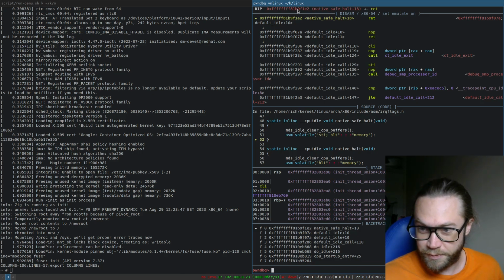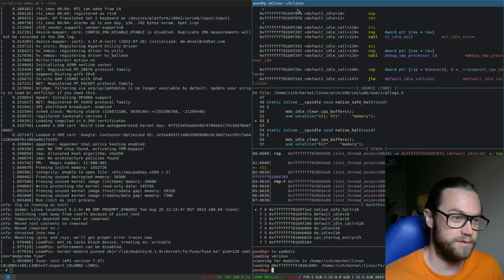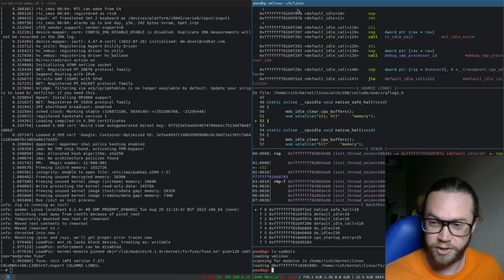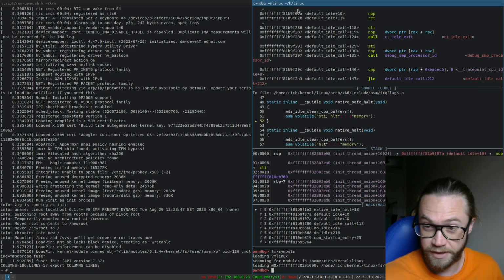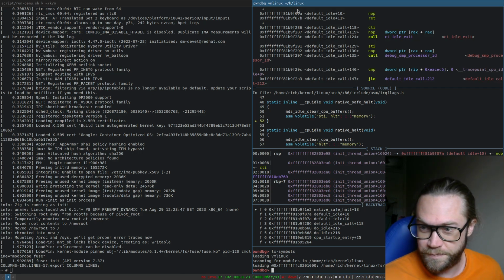Okay, and at this point we can set some breakpoints. First of all, we need to load the fuse symbols. I have fuse compiled as a kernel module, and in pwn-debug I also have the kernel scripts loaded.